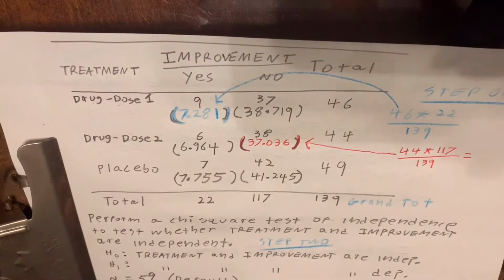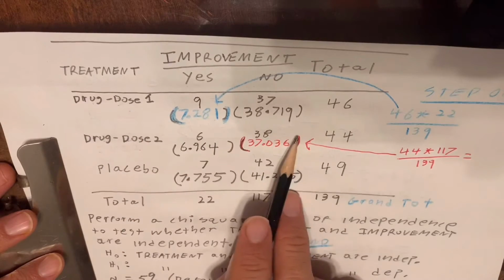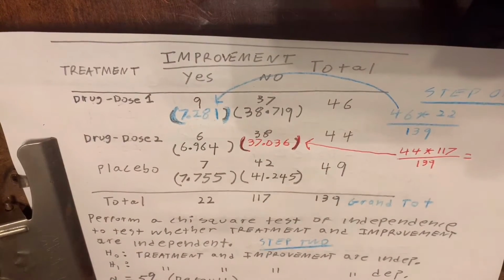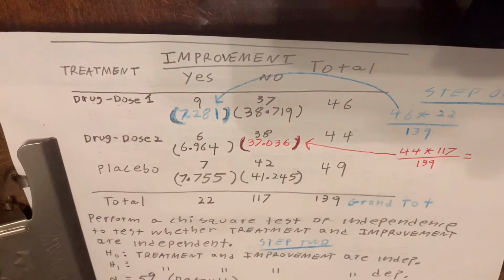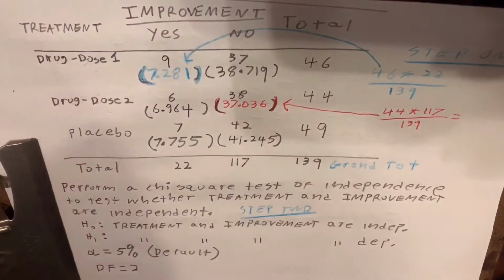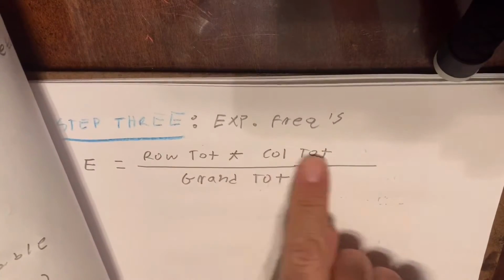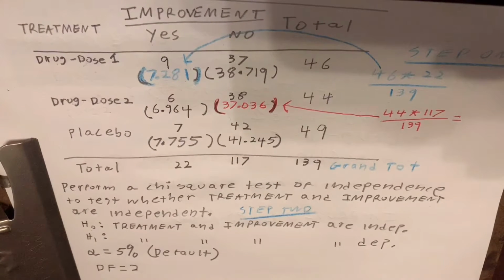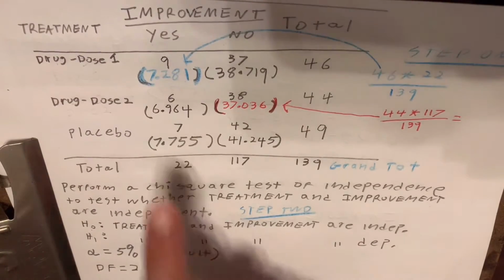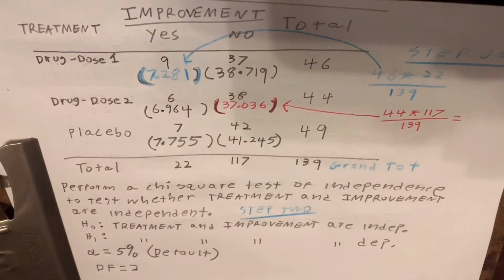And that's why your professor mentioned this term degrees of freedom. Under the null hypothesis, the chi-square score in this particular situation has 2 degrees of freedom. And we say df equals 2 as a simple way to say it has 2 degrees of freedom. Now, some professors prefer you to calculate all these expected frequencies using this formula because they want you to get practice using this formula, and they consider doing the simple subtraction, I don't know if cheating is the right word, but some professors don't even tell you that you only need to use the formula twice when you have a 3x2 table. Now, if you had a bigger table, you'd have to use more of them. But under the null hypothesis, there are 2 degrees of freedom.